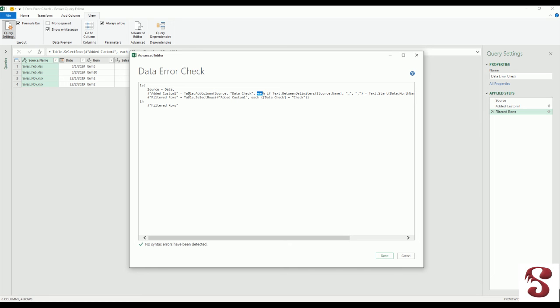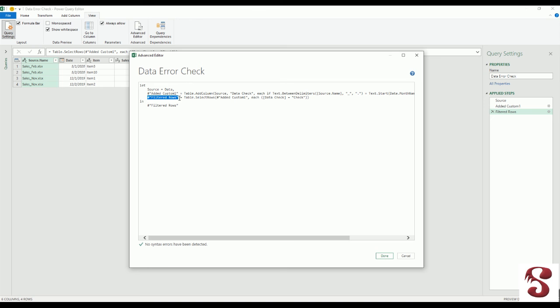What you should note is each step refers to the previous step. So you have a name for your step. It says Table.AddColumn. It refers to the previous step, which is source, and then it gives a name for the new column, and in each of those rows do this action.